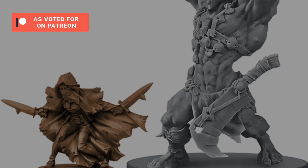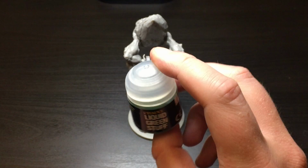So on this video, I'm going to start off by showing you some liquid green stuff. I've just purchased this. I've never used it before, so I'm going to be learning a little bit with you guys as well if you've not used it. If you have, let me know if I could improve in the comments below.